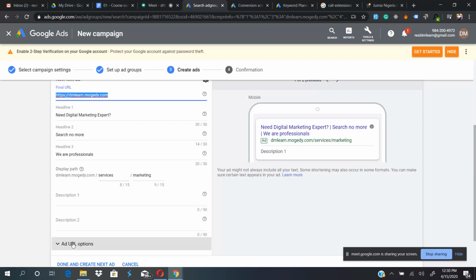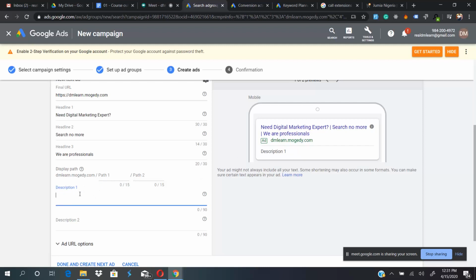And then maybe if I add some URL options here, then it will use that. But the display path is actually optional. It allows people to see a detailed path of what the website looks like. So if someone sees this, even without the rest, they will know that these people offer marketing services. There's the services part, there's the marketing. It's completely left for you. I'll remove it. It's just to show you. So I'll leave it simple like that.